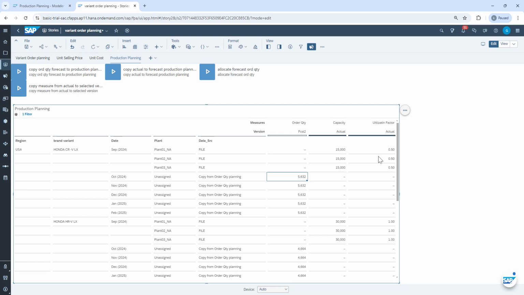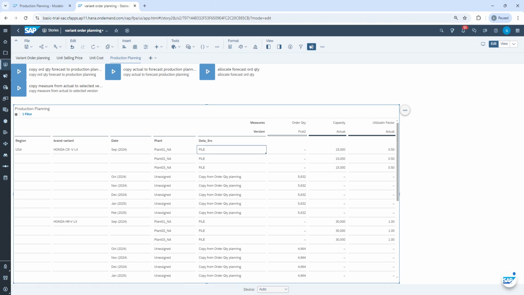So here the driver is nothing but the utilization factor, because this utilization factor will split our forecast order quantity based on its utilization factor, and it will post to the target values. Target is like plants, not only the plants, even the months or periods and variant also. So this is the target key, right? Our target key is year, variant, and date, plant, and data source also.